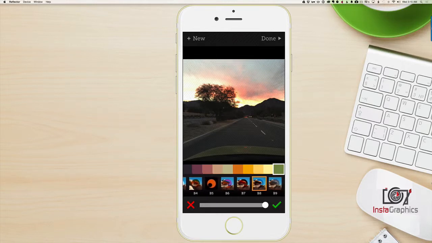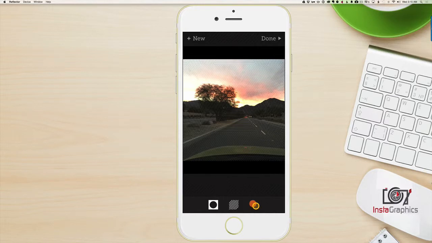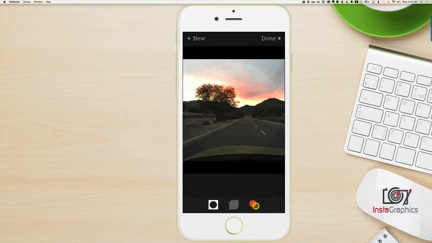This is just colored filters. But what's kind of neat is you can choose the dominant color in the filter. I believe that's what that's doing. Not bad. I like it. And you can just keep adding on top. Continue to add on top. I added a shape there, and if I press the check mark, it's going to keep it. And you can just keep going on and on and on.